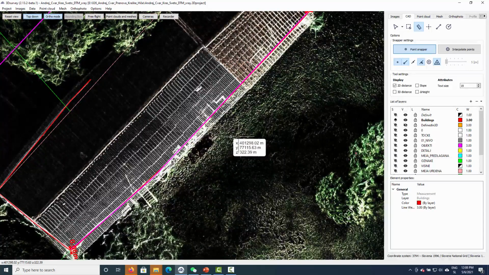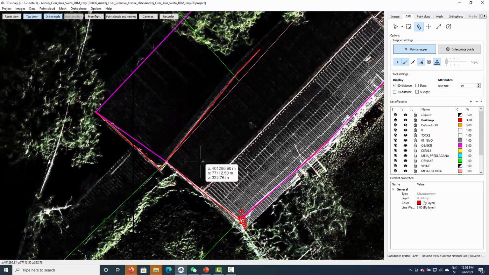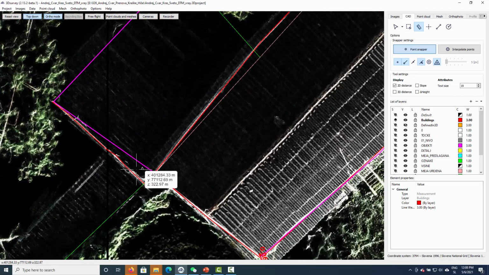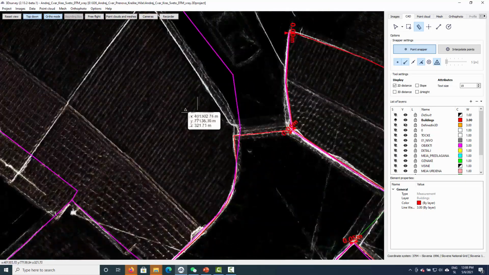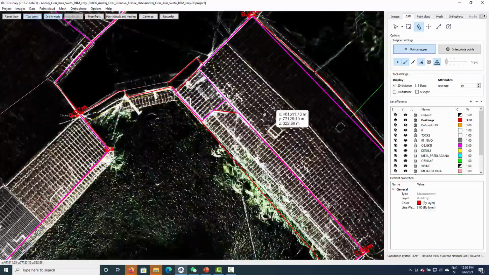So in short, what we should bring back from this one is that the accuracy that we can achieve from measuring the building corners with this technology will probably be just as good as it is with the total station, with the added benefit that the measurement is faster and we are not making so many gross errors, like for example this one here, this one back here, or this one here.